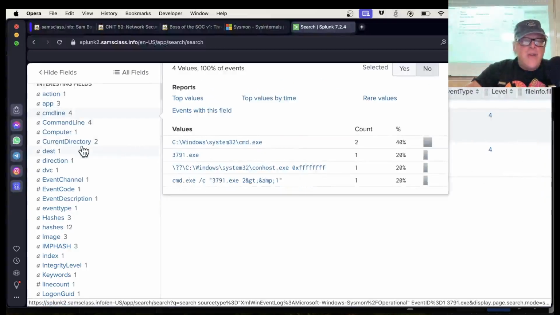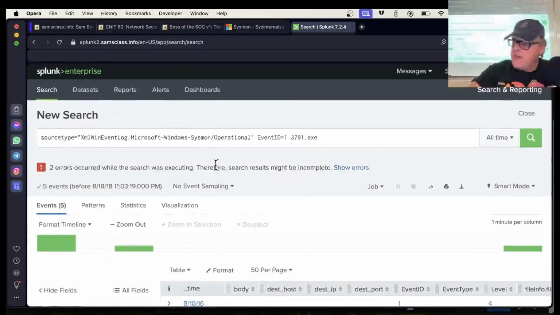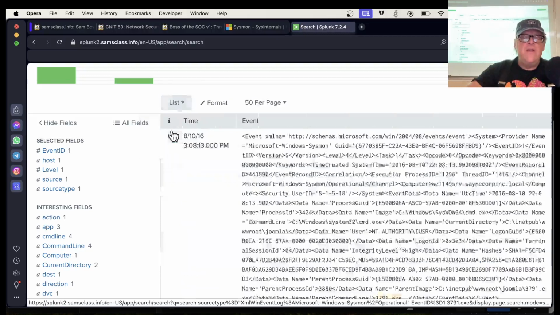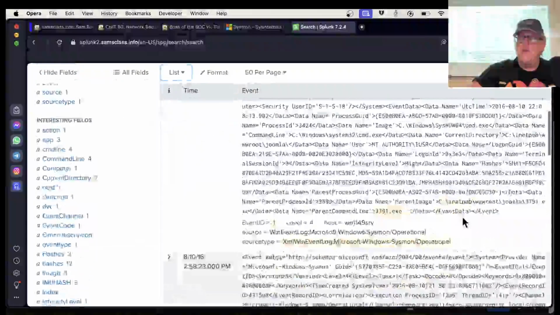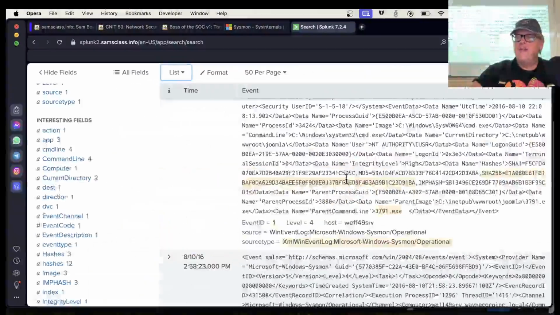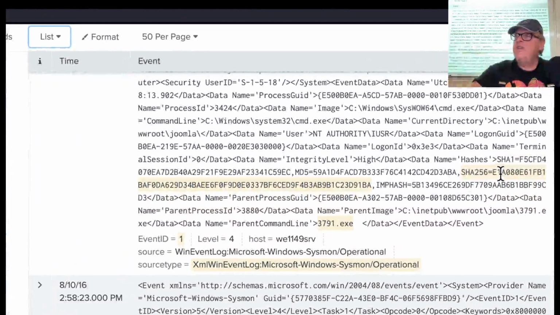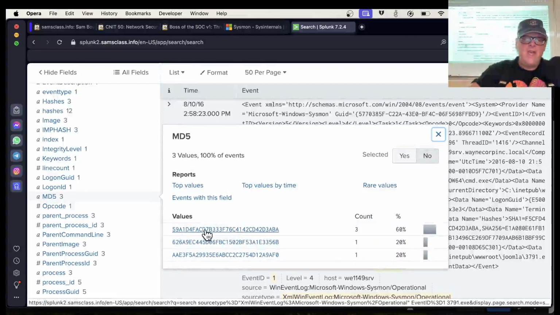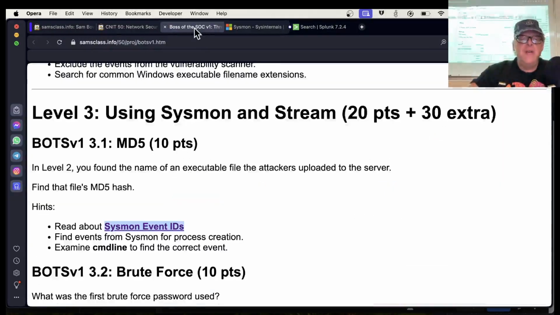So they were asking for an MD5, and one great thing about Sysmon, since it's intended for security, is that it not only logs useful events like a process being created, it adds hashes of the file because it knows you're going to want that. You're going to want to search these hashes to see if it's known malware, or to see if it's identical to another file with a different name. That's why these log entries are specifically designed for security, so they have very useful information like the MD5 hash. And there's really only 3 of these, and you can just try them until you see which one is right. One of them is the actual file itself. The others are related files that supported its execution.